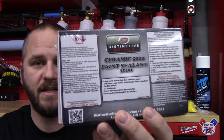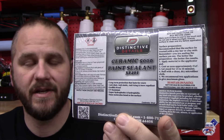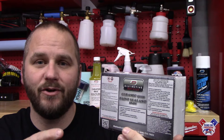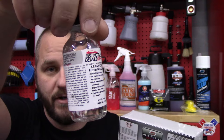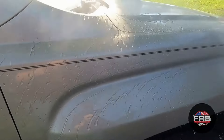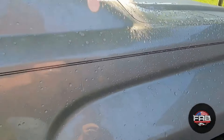The last thing on the list is gonna be Distinctive Details Ceramic 5000 paint sealant. Please do not get the sealant confused with not being a coating — a sealant is anything that you're going to seal, you're sealing the paint. But it is a 9H hardness coating. It's very hydrophobic, which is awesome to see on ceramic coatings, and it's absolutely amazing. It is anti-dust, anti-static — and people always ask how to keep dust off their car. There's nothing that's going to be completely dustproof, but being anti-static is going to help out in that area. And it is UV resistant, so you know it's going to protect your paint.